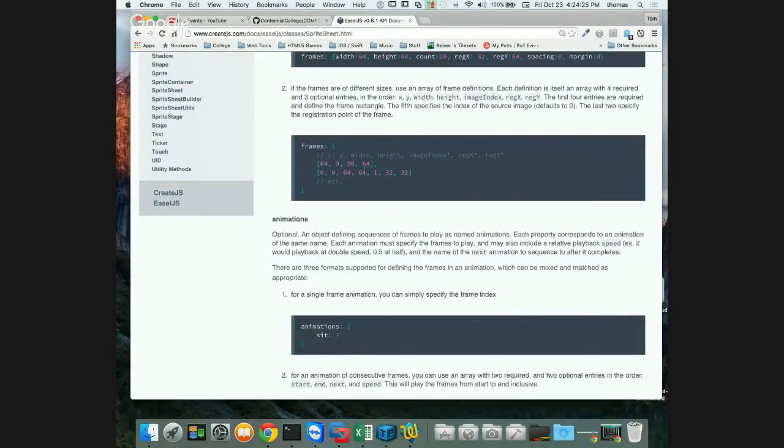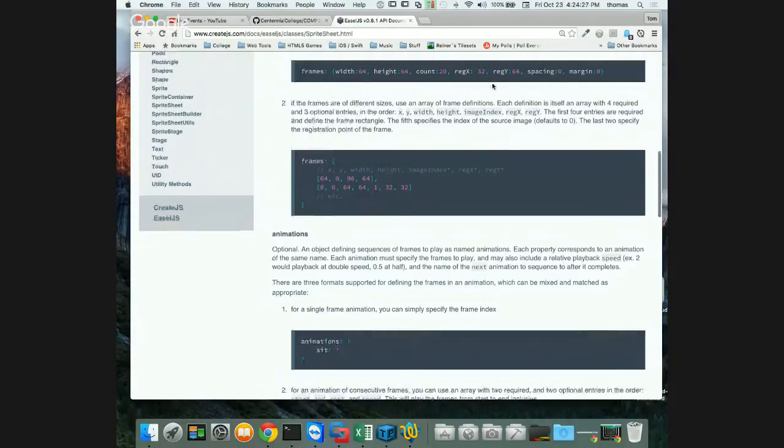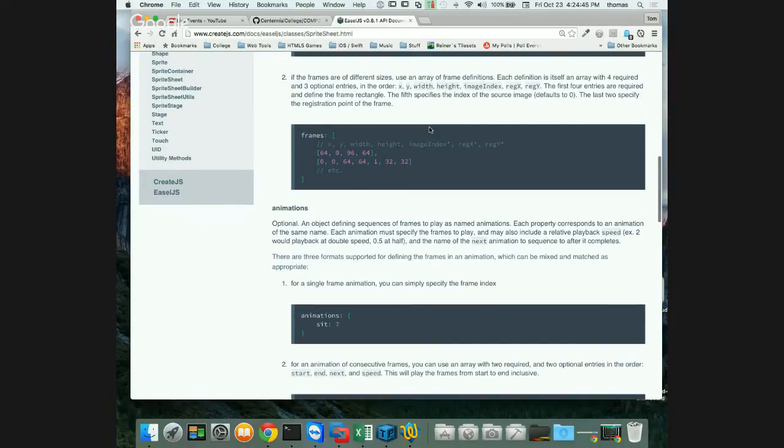It gives me this format, which is totally cool. That means I have registration values. I can even include where my registration marks are, my spacing, and my margins. So four additional offsets that I can use in addition to a count value, and not only just the X and Y locations. Okay, cool.